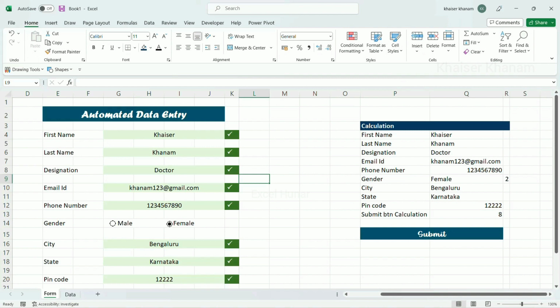Suppose you are doing some work, and for that work you have to apply the same formatting. What you can do is record a macro of whatever steps you are doing, and whenever you want to apply that, you can just run that macro, and all the formatting will be applied. So it is used for automation. We are not going to write any code. Instead, we are going to record the steps we are doing.